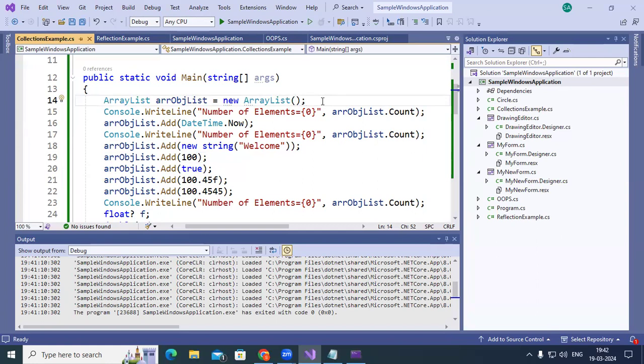It can hold different types of objects, aggregate heterogeneous data, and this is an array whose size is not fixed. The size can grow or shrink. So whenever you talk about an array list, its size can grow or shrink. Here we're adding data dynamically.